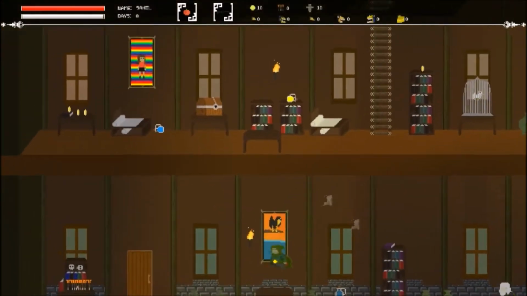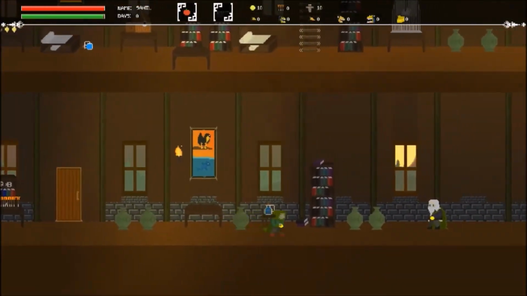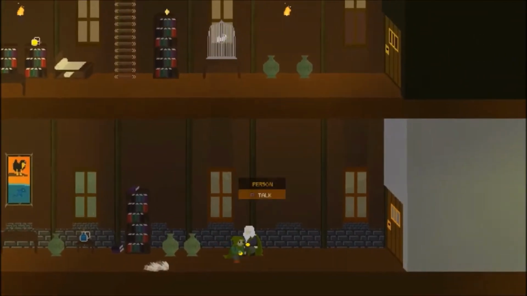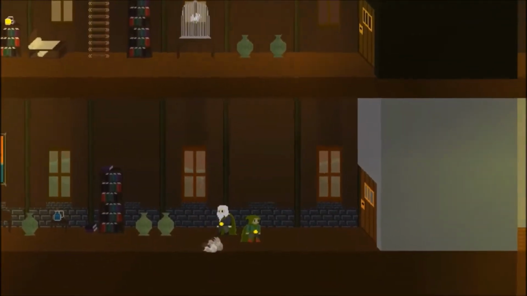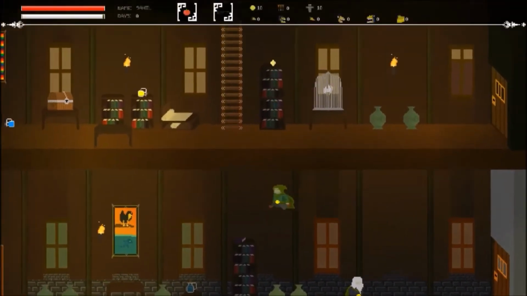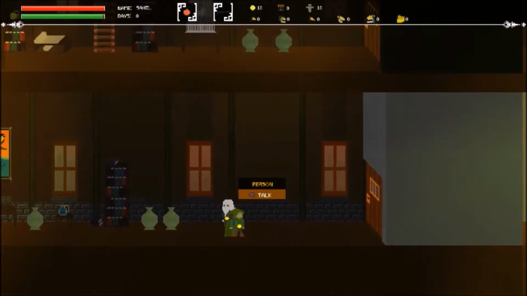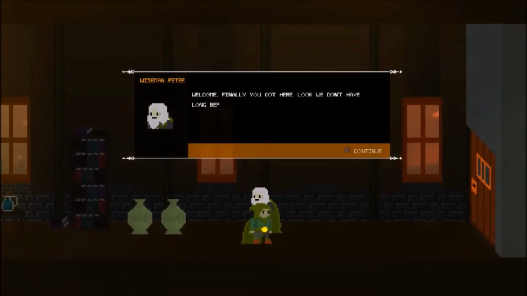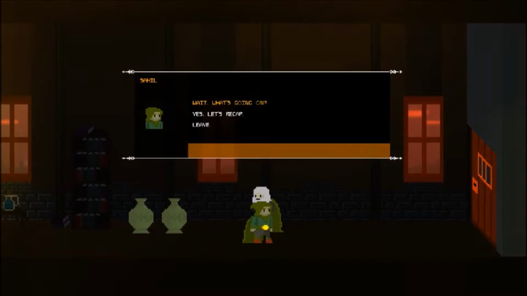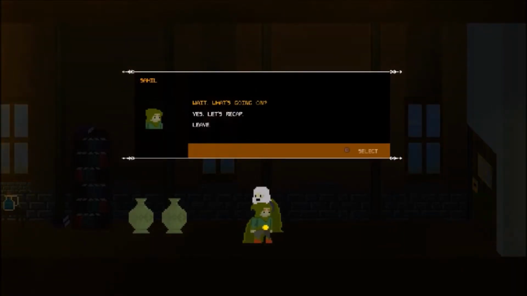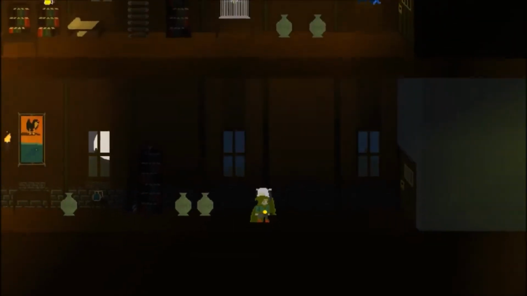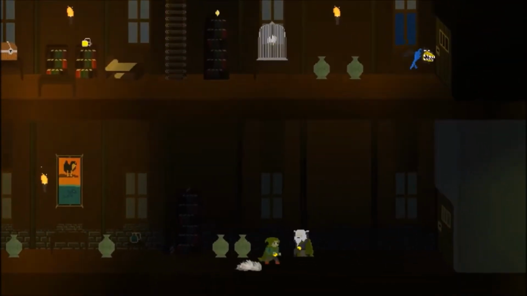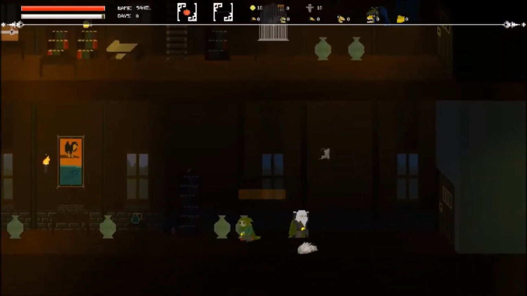So I'm moving around with the arrow keys. I can move with the control stick or the D-pad controls. I'm using a PS4 controller, by the way, if you missed that in the input menu. Let's talk to this guy. When you talk to this guy, something kind of weird is that I'm pressing the D-pad right now, and I can't actually select any options. You have to use the control stick, which I find kind of strange. I'm just gonna not talk to him right now, because talking to him spawns an enemy up there.